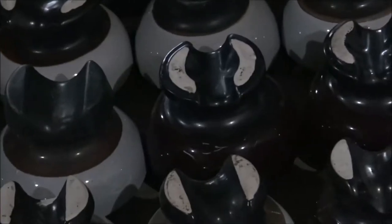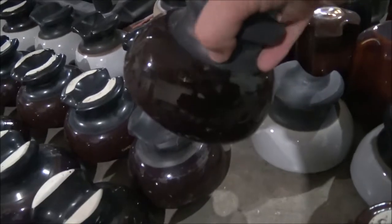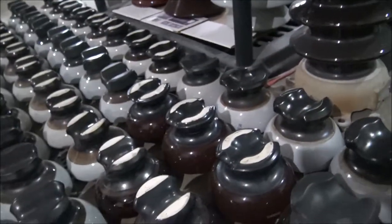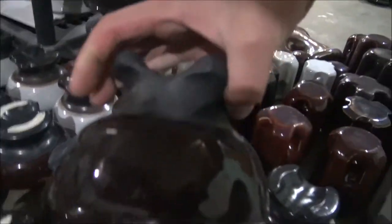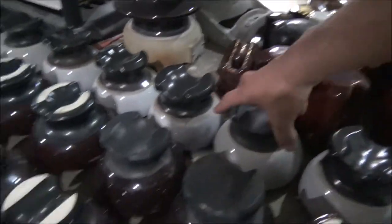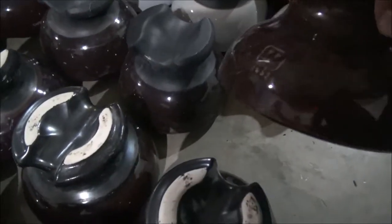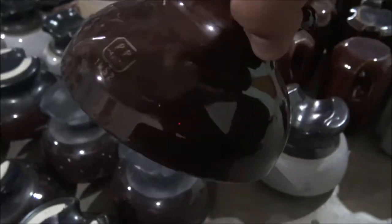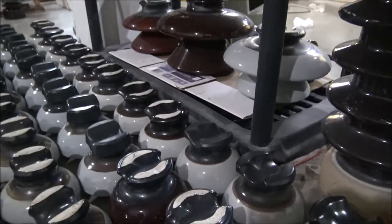Moving on over, I believe these ones are made by Chance — I've got three Chance insulators here from Cincinnati. These ones are McGraw-Edison ones. The McGraw-Edison logo is kind of hard to see; it's a printed logo. Got some McGraw-Edison ones up here that look exactly the same — just a white glaze. Got another one with a rough glaze on it, and this just helps the grip. Got some more McGraw-Edison. Here's a Porcelain Product insulator from 1952. McGraw-Edison, McGraw-Edison, McGraw-Edison, McGraw-Edison — these are all just slightly different.